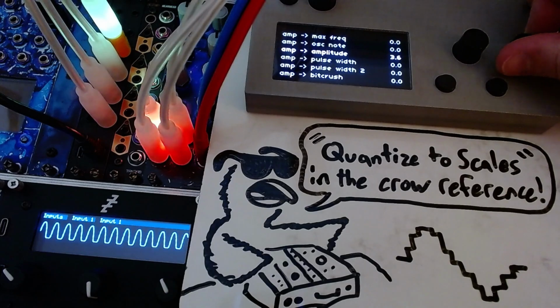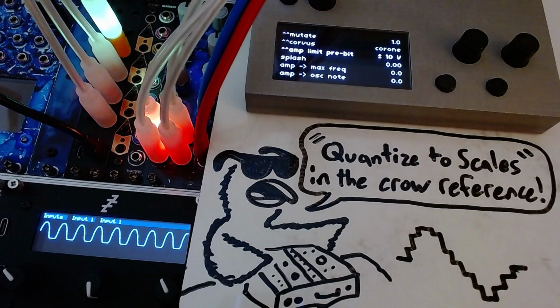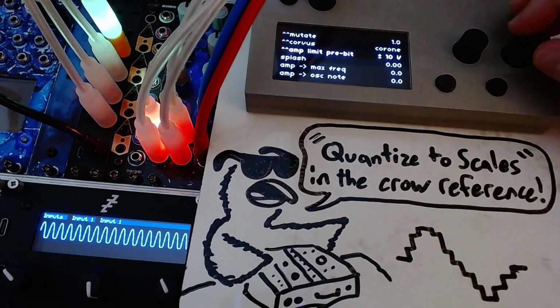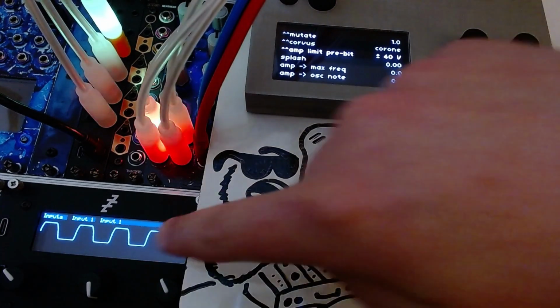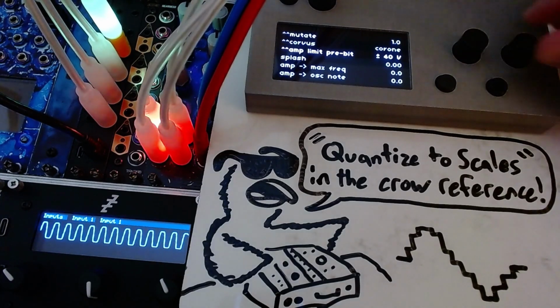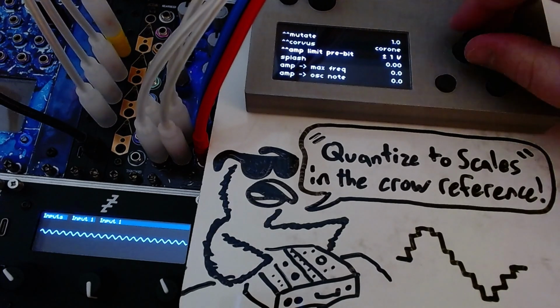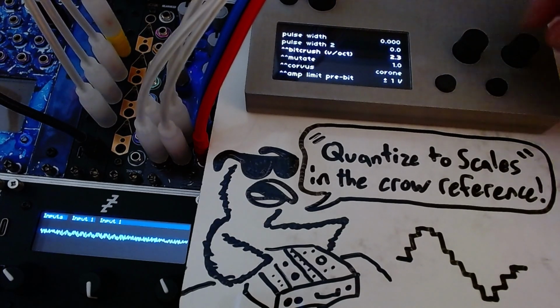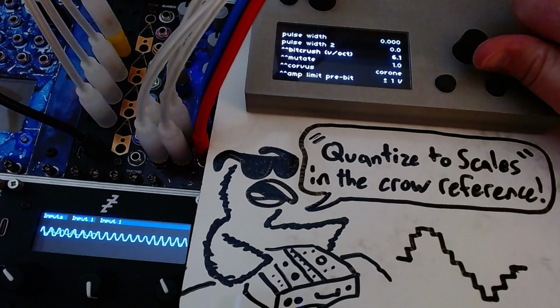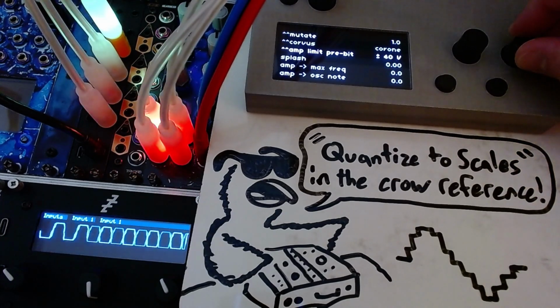We can increase this further, but this last parameter limits the amplitude before the Bitcrusher to positive and negative 10. We can increase this limit to, say, 40, and now we have clipping on both sides of the waveform. Or we can decrease this to 1 volt, so now the amplitude is limited between positive and negative 1. When used with the Bitcrusher, we can get a quick change in distortion values by changing this amplitude limit.